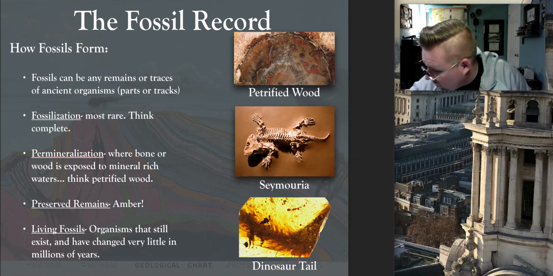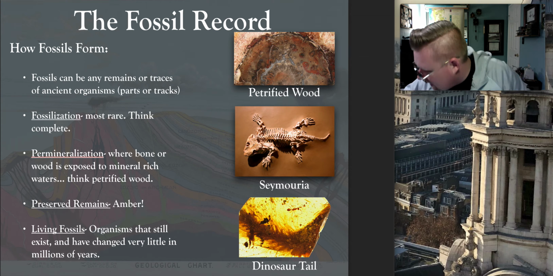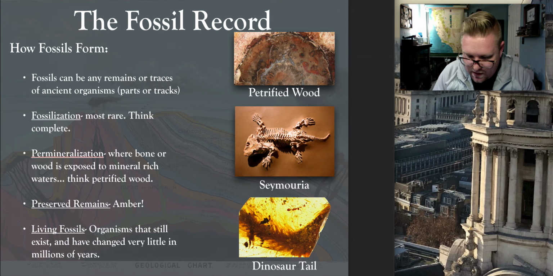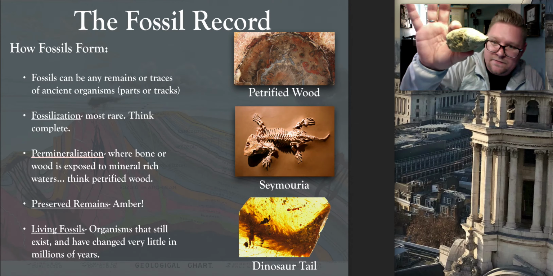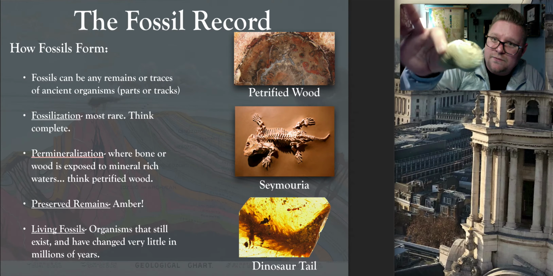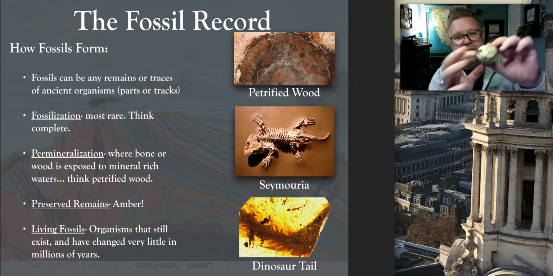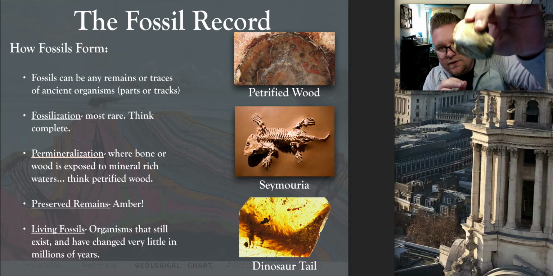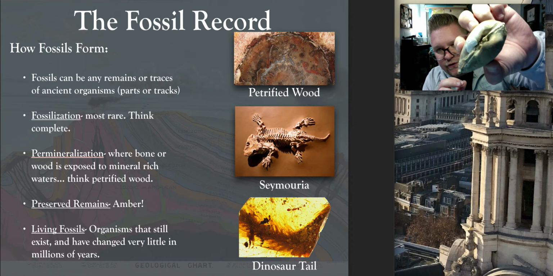Another one, more local to us, because most of you live in Santa Clarita. Most of Santa Clarita was underneath the water, so actually I found this in Santa Clarita. It is a fossilized clamshell. You can see the hinge in the back. You can see just a little bit of shell that remains.